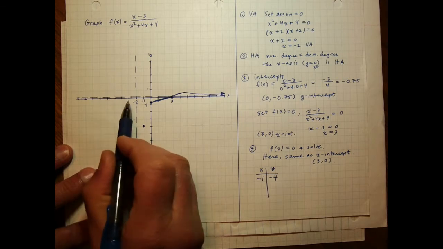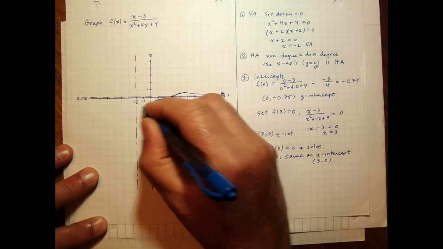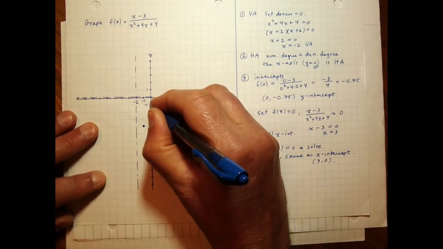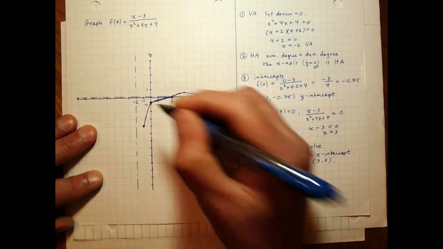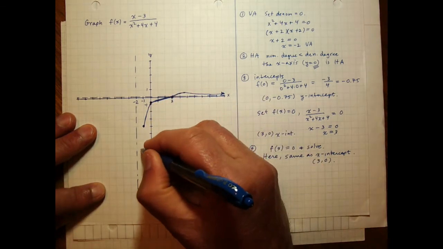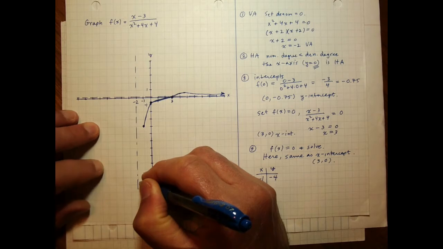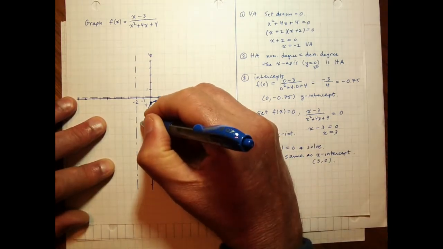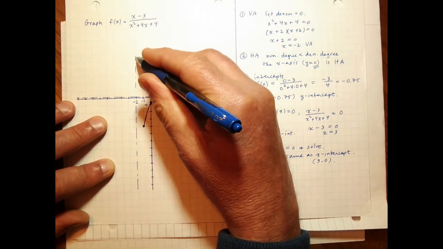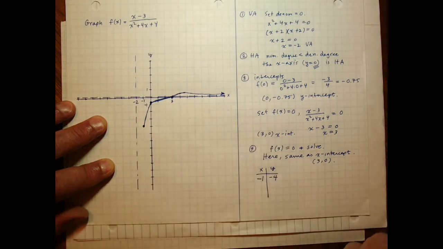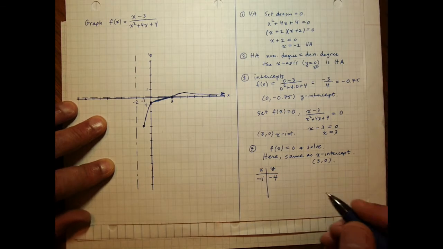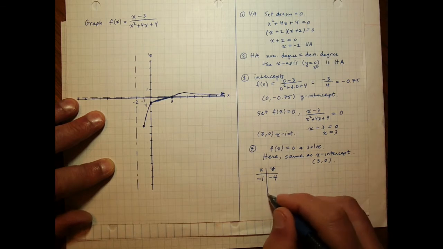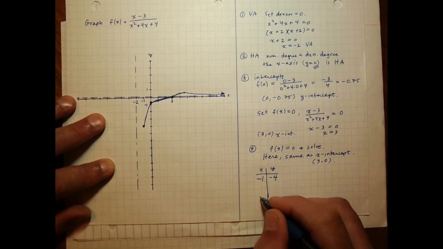Let's maybe just look at the behavior around our vertical asymptote here. I think we can see the graph is turning downward, and I would suspect the graph is going to come plunging down along that vertical asymptote. I mean, it pretty much has to. It can't turn around and rise up higher because it would have to cross the horizontal asymptote again, and we know that can't happen. I'm going to put a few more points here on my table just to verify that.